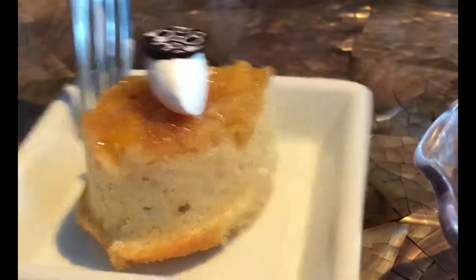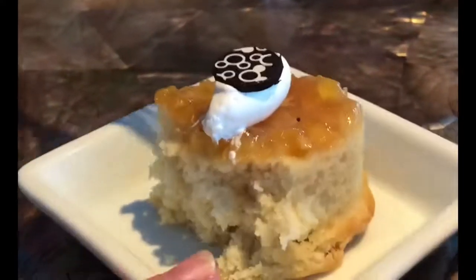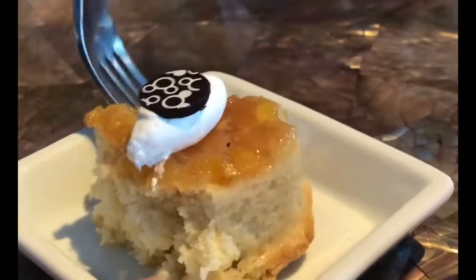Tastes like something your grandma would make. Yeah, it's not bad. No, it's not good. It's just not really good. It's not really any sugar. You want to try this? I don't care much for cream puffs. Why did you get them? If I wanted it to be Italian, I don't know.